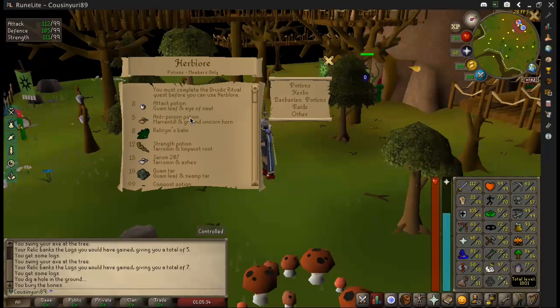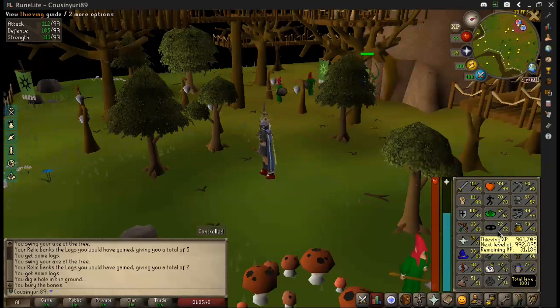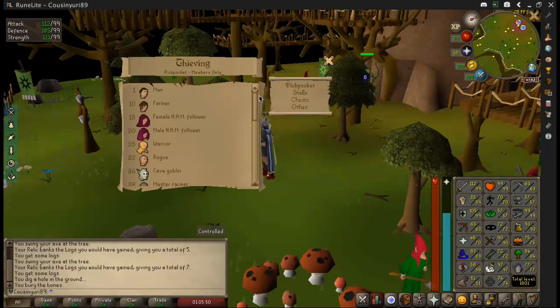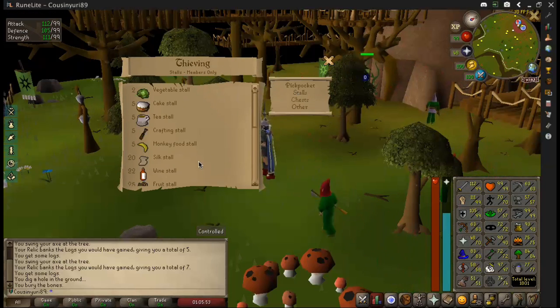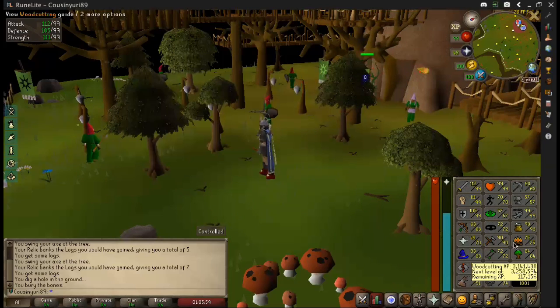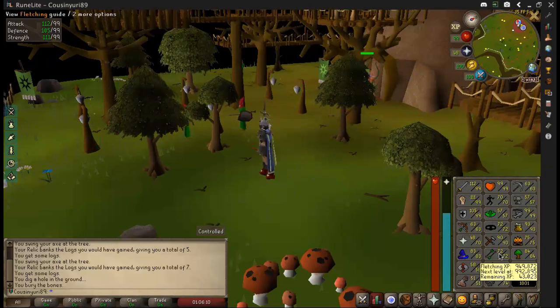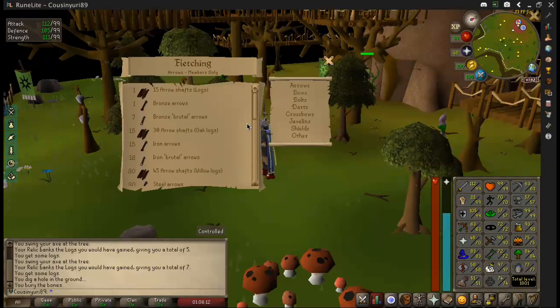But you can see all of it for yourself on here, and the wiki does have guides for how to efficiently train every skill. I will give some basic guidance for the combat skills, but the others are pretty self-explanatory normally. Thieving, right here, you pickpocket people. You can pickpocket some stalls also, which can be in towns, but generally you pickpocket people, and you can see the different ones. Crafting is generally making jewelry or leather or dragon hide items. Fletching, it's making bows and arrows.